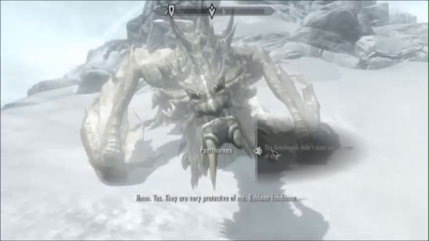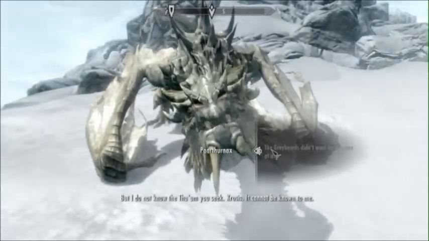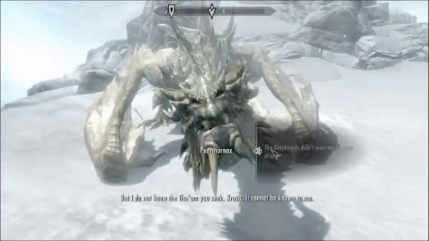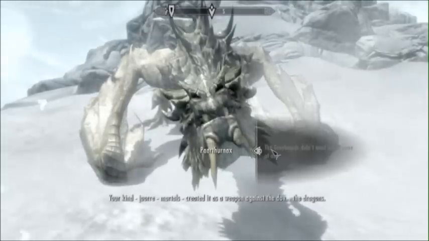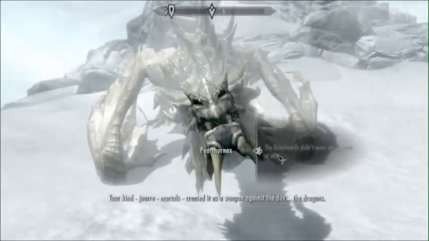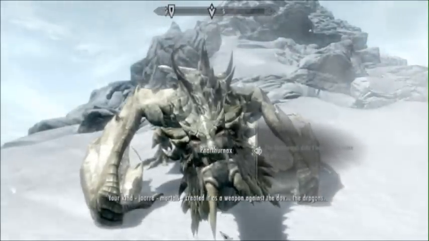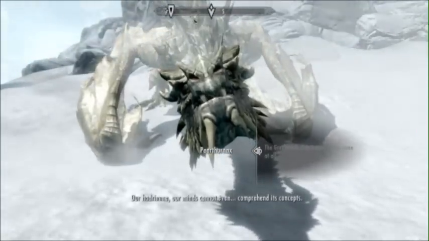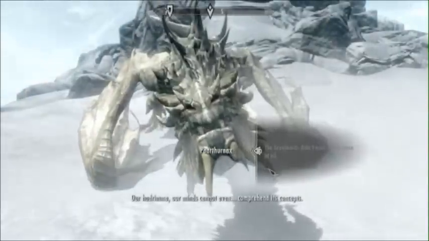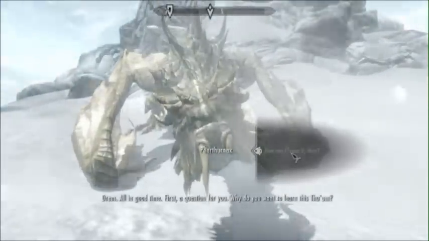Bahlan Fadon. Blahlan. But I do not know the Thum you seek. What? Krosis. It cannot be known to me. Why not? Your kind, mortals, created it as a weapon against the Dove. Oh, I see. The dragons. And you're a dragon. Our minds cannot even comprehend its concepts. Well, how can I help?